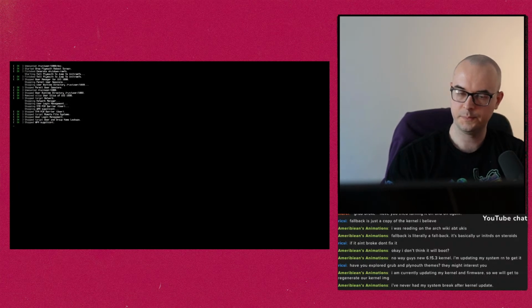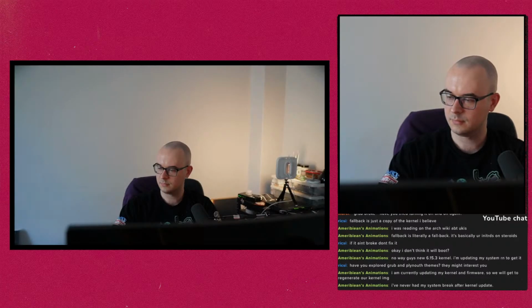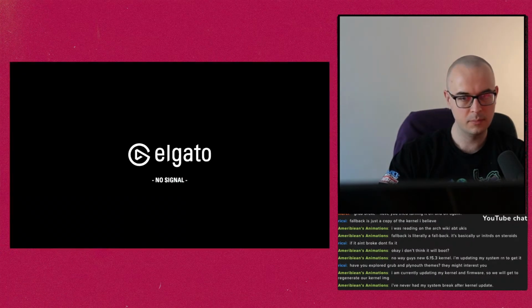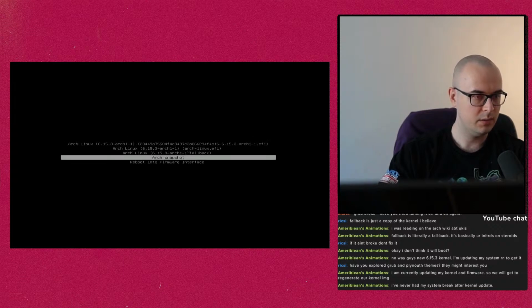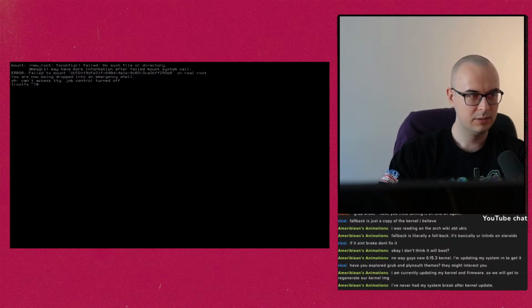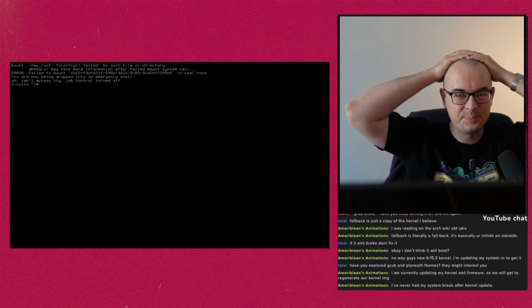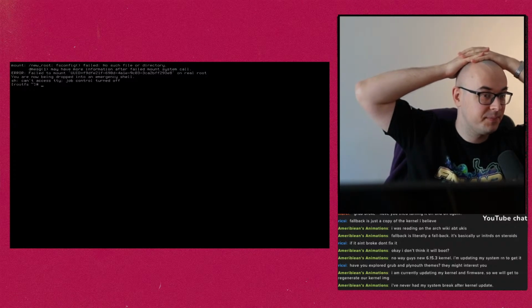So reboot, one last try, and I'll be going. So Boot Manager, snapshot, and will it work? It does not. Failed to mount on a real root.